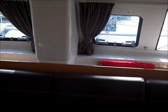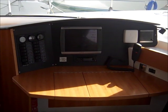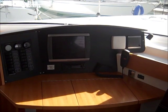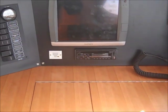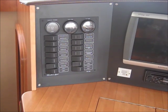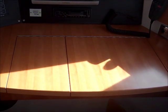Moving around to the port side, we have the chart table area, forward facing. As you can see, there's a large chart plotter fitted, also the VHF and Furuno multi repeater. Below that, there's a small stereo. To the left, the electronics — the on and off switches for the 12 volt system. Below that, a small chart table area for storage.